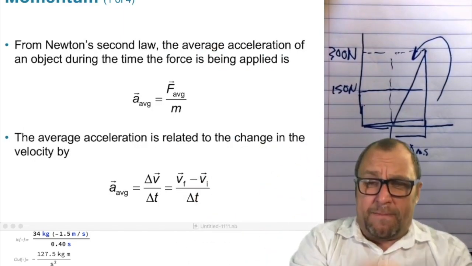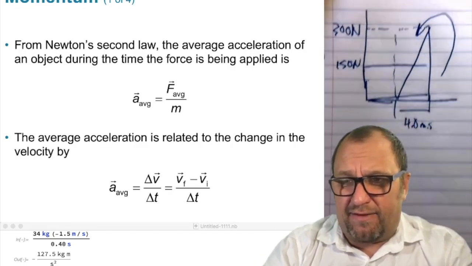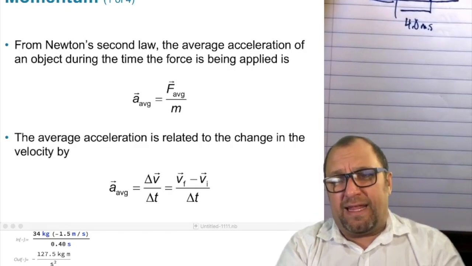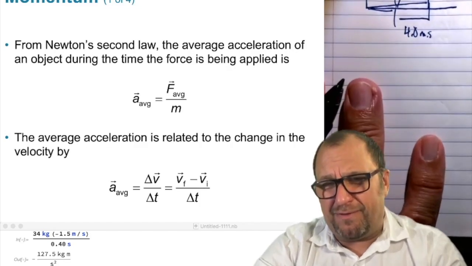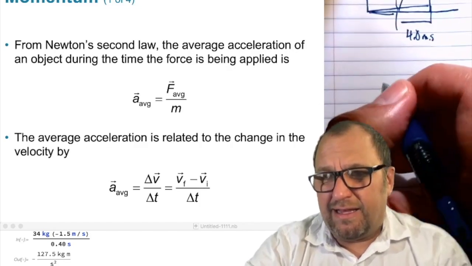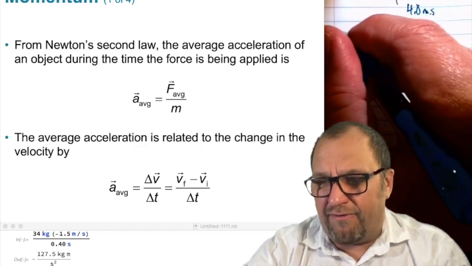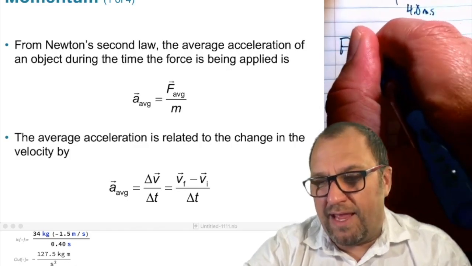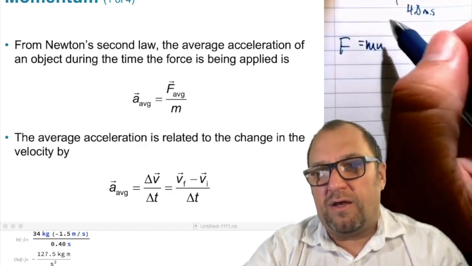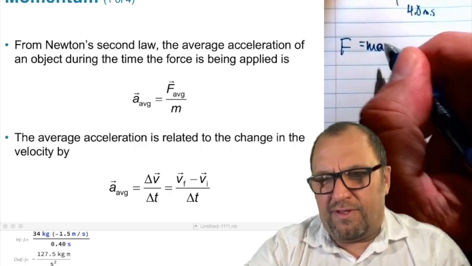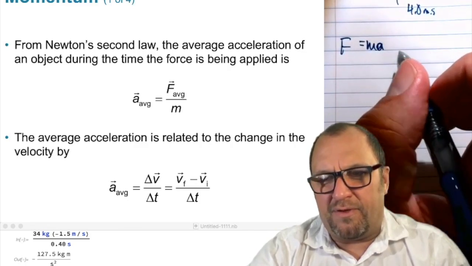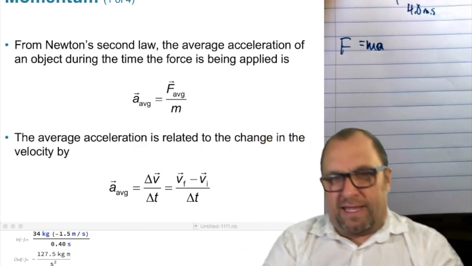F equals ma. Let me just write that. If you don't remember anything else from this class, remember F equals ma. Oh, I need a t-shirt that says F equals ma. Oh wait, not F. F-U. Why did I think F-M-U? I'm not going to think about that too deeply.